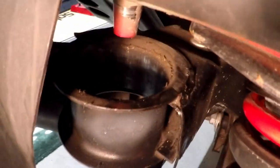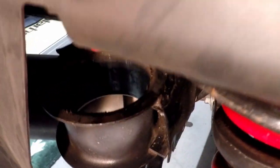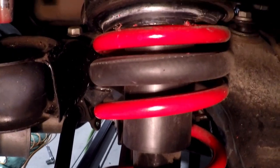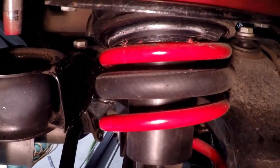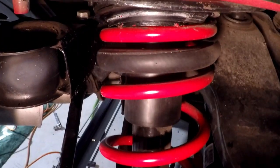I got this one out. It's a mess, so I've got to clean that up. And yeah, that strut came off its seat too, just because I was moving it around. I shouldn't have been moving it. I didn't realize they are lowering springs, so they're a little bit shorter than the normal ones, so they don't have as much seat pressure when they're fully extended. Not a big deal, I've done them before. Just gotta take the four bolts out up there, and the one bolt down there, which is already out.